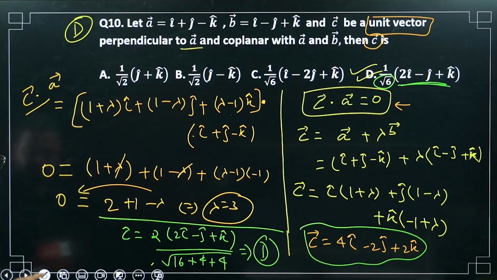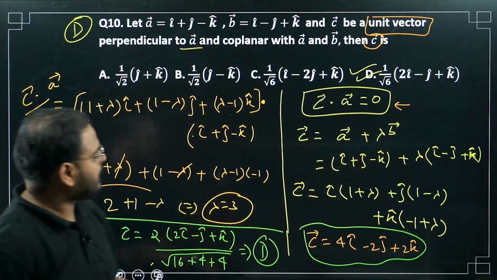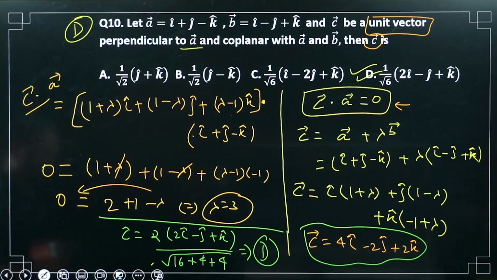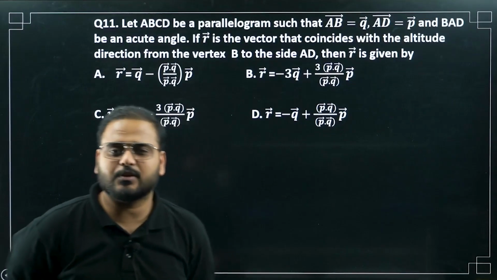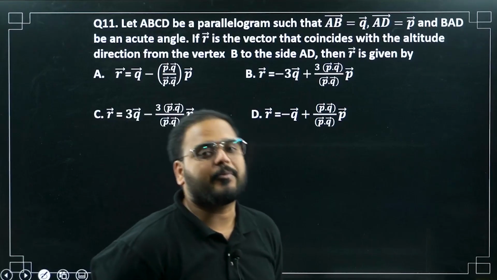Getting it? Looks messy. Let me erase some extra things over here. Please have a look. I hope this is visible to you. Yes. Moving on to question number 11. Let me know if there is a different answer for question number 10, but I don't think there will be. I know you'll all get the same answer, option number D.